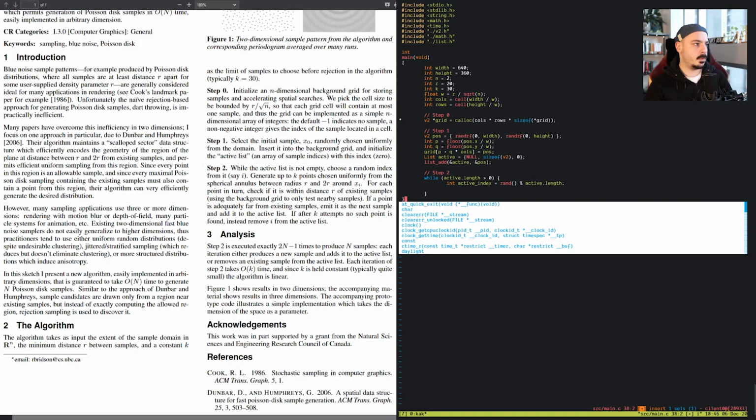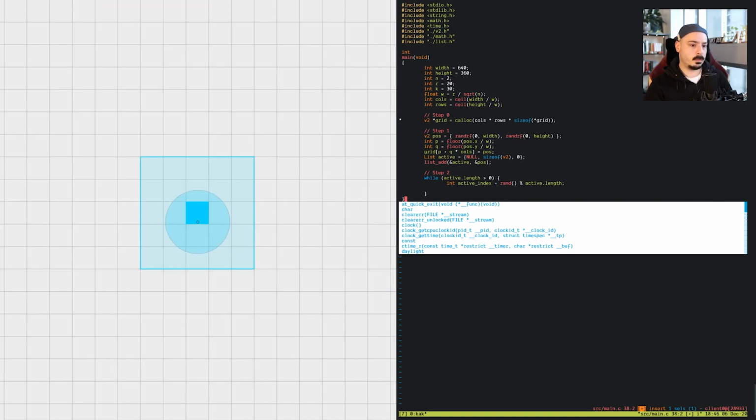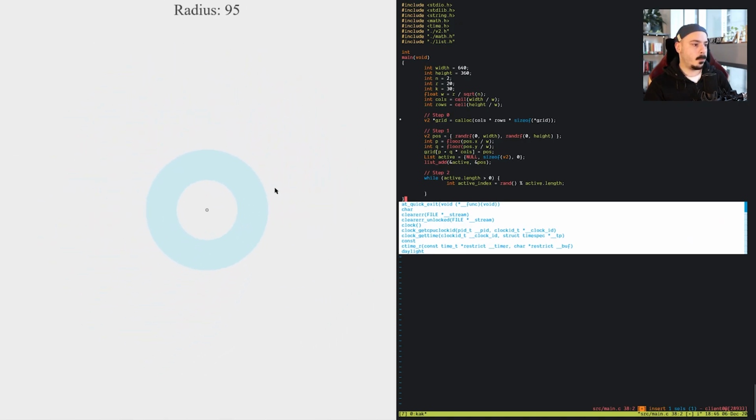Oh, actually, I had a slide for this. Is this visible? Yeah. Alright, so this slide. This donut shape, this blue ring, is actually the annulus around the point in the center. The radius shown at the top is the distance from the point to the inner ring, and double that is the distance to the outer part of the donut. So that's really what this is.